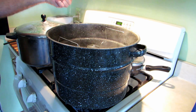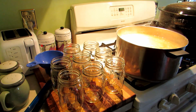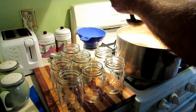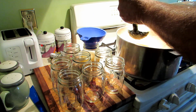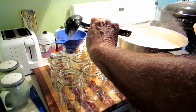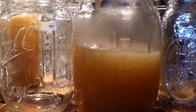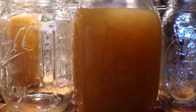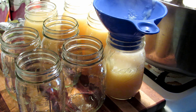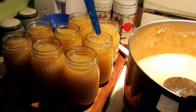The jars have been steaming to sterilize them, so now it's time to take them out of the hot water and start filling. It helps to have a canning funnel, and you have to be really careful because the applesauce is basically boiling hot and can burn you badly. I fill each jar a little low — not quite to the half-inch headspace — and then use the canning tool to poke down into each jar and get any air pockets or bubbles out.